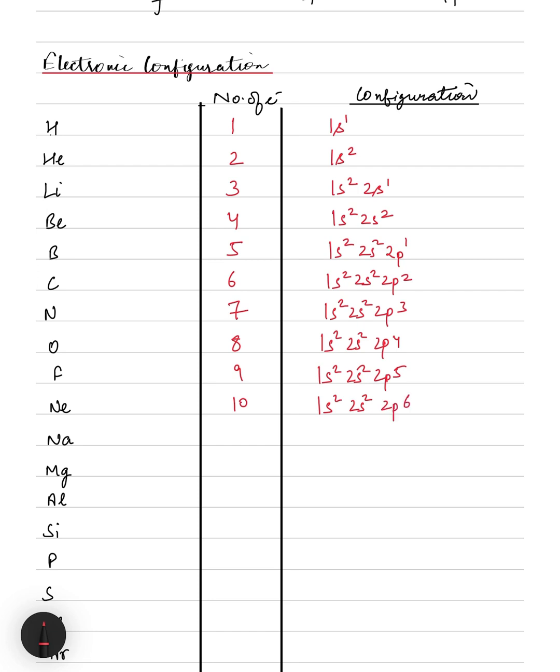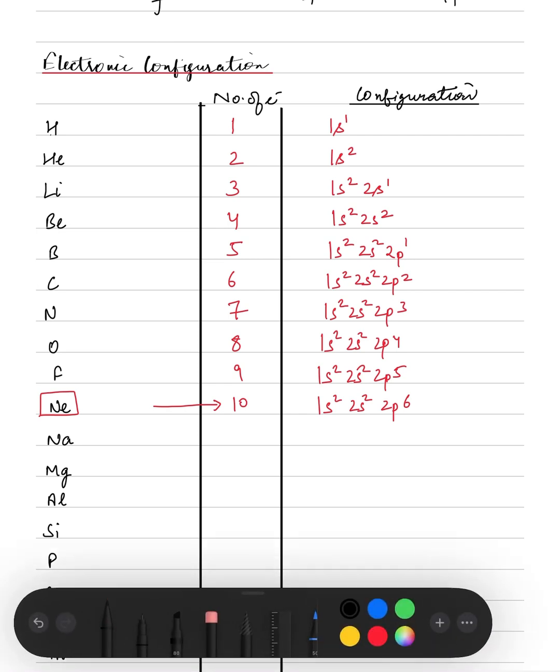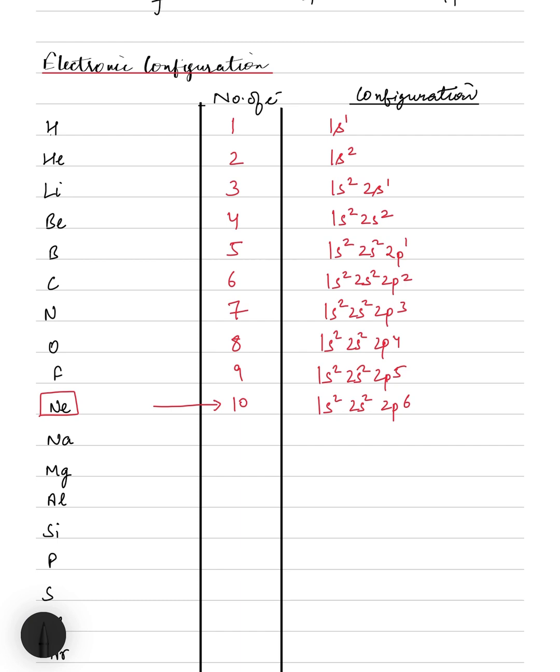Now we know in the periodic table the noble gases are very important to learn, right? We need to know which are the noble gases available. Since neon has the atomic number of 10, in the case of neon you see the second shell is completely filled. We know the second shell has 2 subshells, 2s and 2p, and here 2s and 2p are completely filled. 2s can have 2 electrons, 2p can have 6 electrons, and both subshells are completely filled, right? That is why neon has the noble gas configuration.